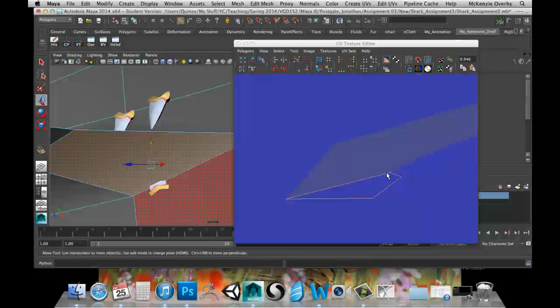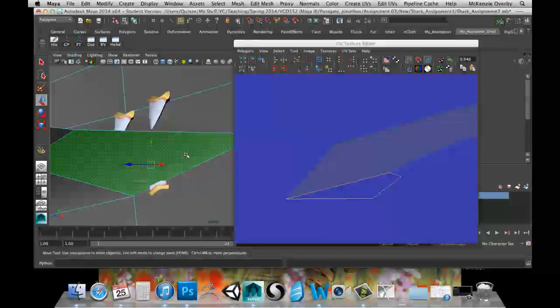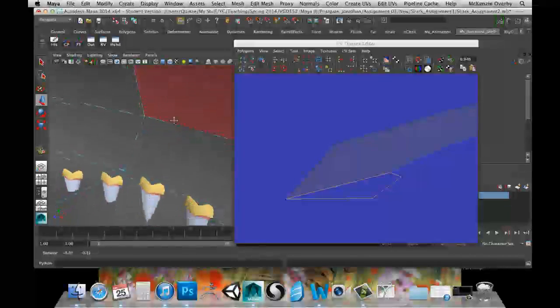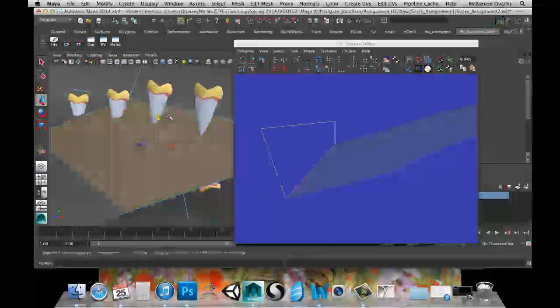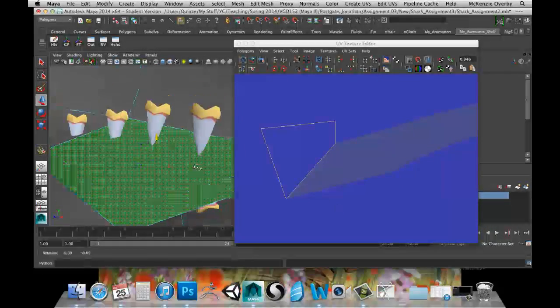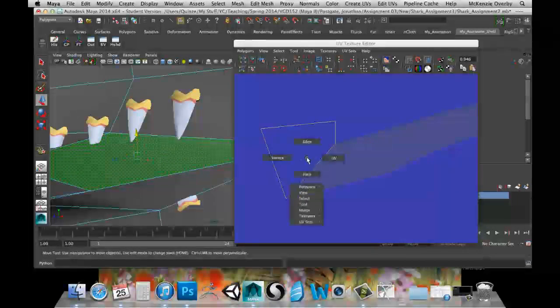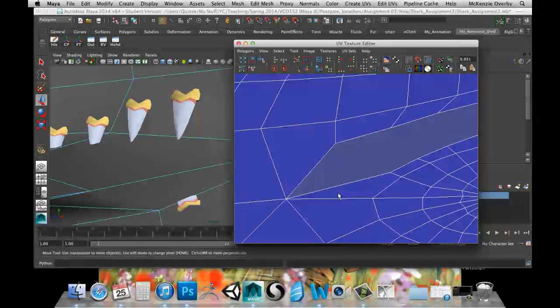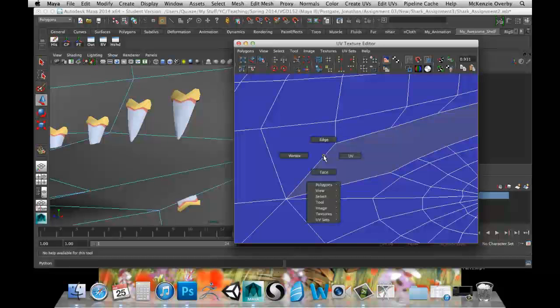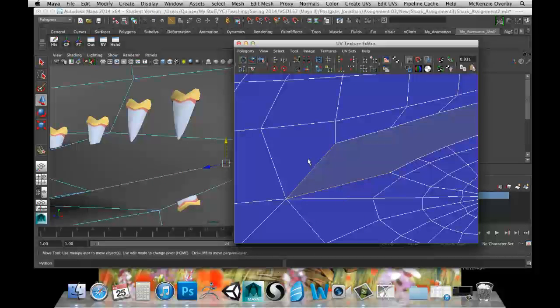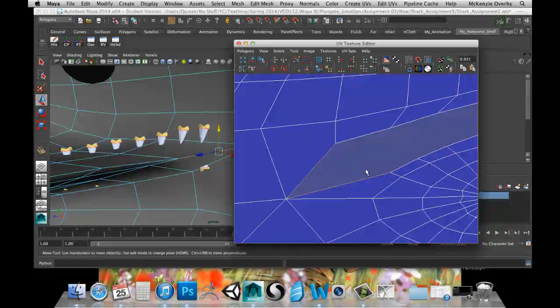And this edge right here is also representative of this edge, okay? So we've got the face on one side of the edge and the face on the other side of the edge. So even though these are in two separate places on our UVs, these actually represent the same edge, okay? And so they should be sewn together, is kind of the sum of all that.